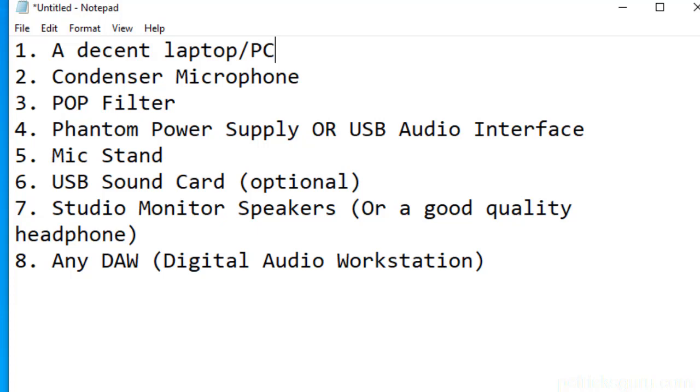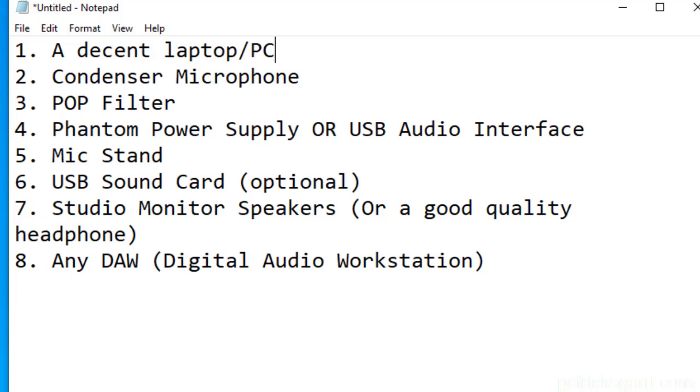I would recommend any laptop based on at least an Intel Core i5 processor with at least 2.2 gigahertz clock speed and at least 8 gigabytes of RAM. 16 GB would be recommended, but 8 GB of RAM will also be okay. The second thing is a condenser microphone.